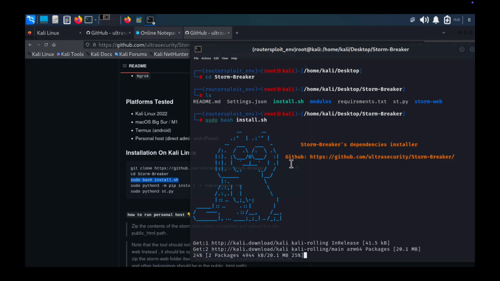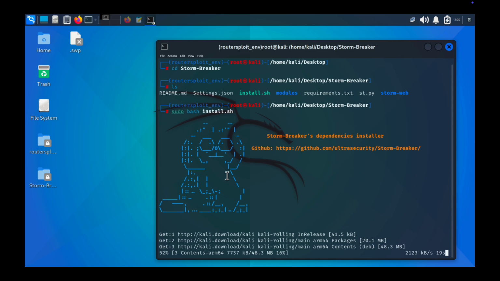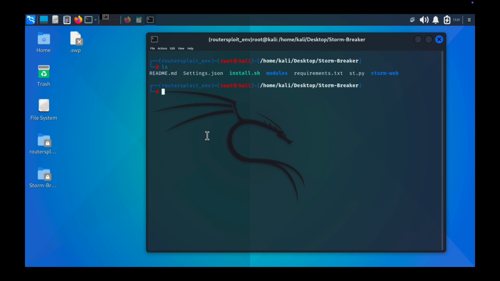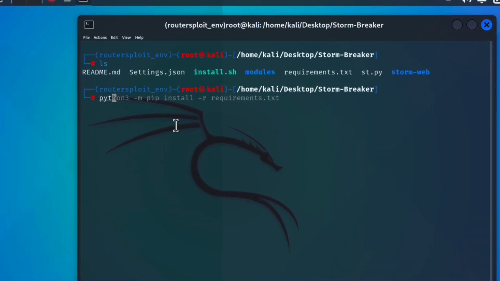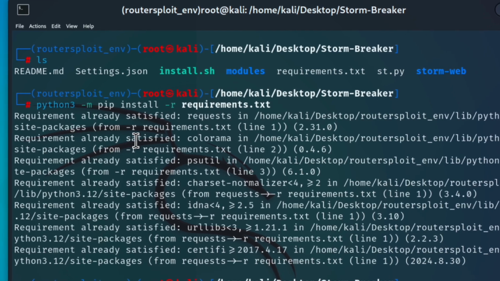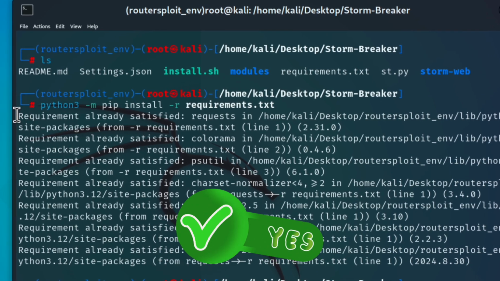It will take some time to install Stormbreaker. Now the final step is to install the Python pip requirement.txt. As you can see, this time the error is fixed and it installed successfully.